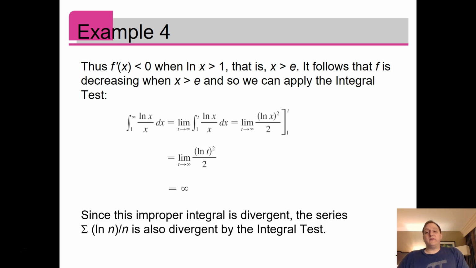So this is the first test that we're learning, but it's not the only test we're going to learn. There are often multiple ways that you can prove the convergence or divergence of a series, and you just have to use the one that makes the most sense to you for that particular problem, or is easiest for you to use. This one, doing the integral, you have to do a u substitution. You have to take the derivative in order to prove that it's decreasing. There are some good reasons to say, hey, maybe I shouldn't be using the integral test here. That's probably not the easiest way to do it, but it does work.